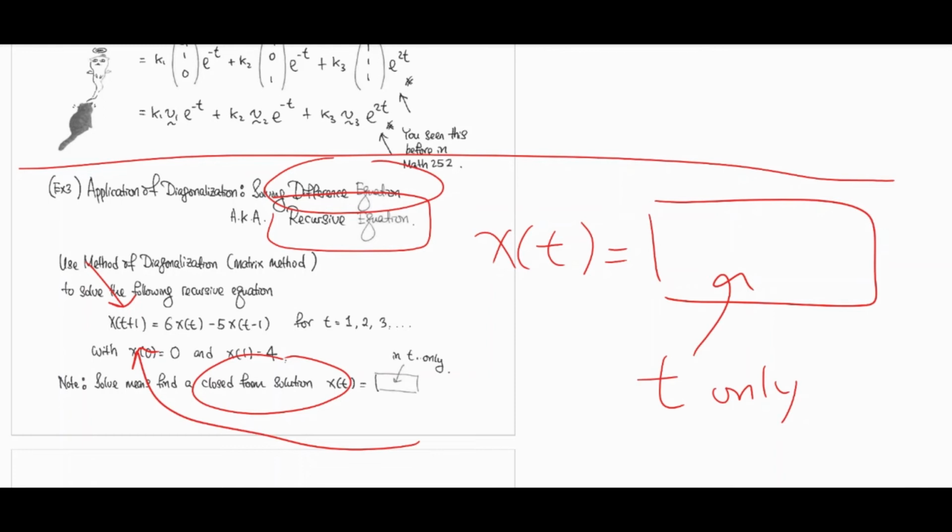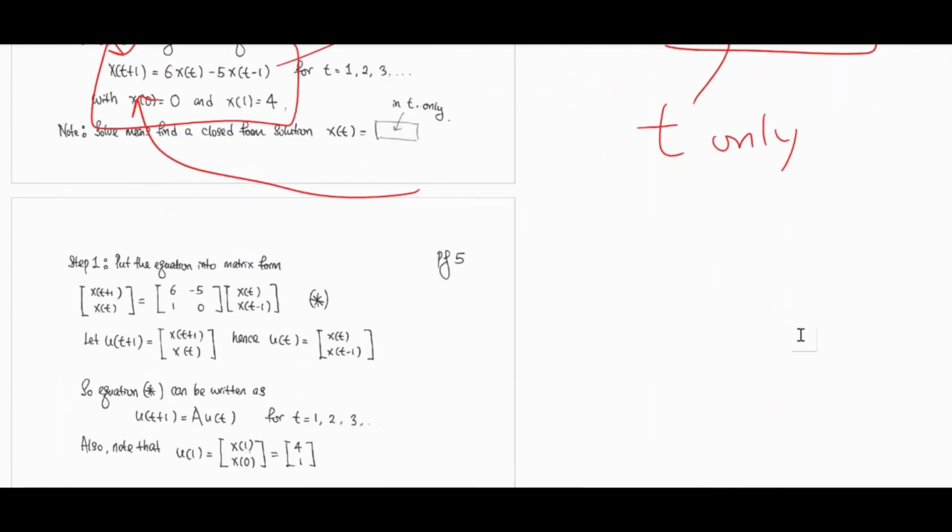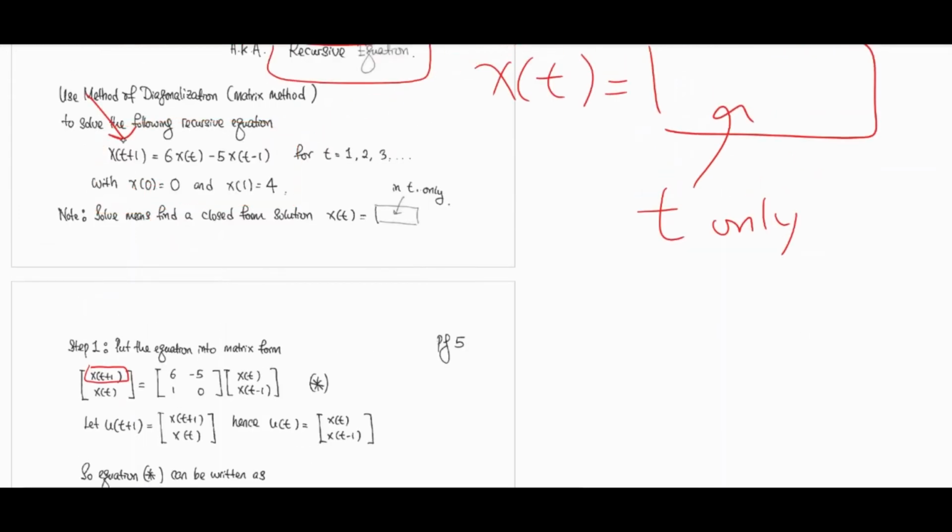Well, since this is linear algebra, the first step is to put the equations into matrix form. This is going to be a little bit strange if you haven't seen something like this before, because we only have one equation. How are we going to put it into a matrix form of size, let's say, 2 by 2? What we're going to do is recreate this xt plus 1. So xt plus 1, as you can see right here, is 6 of xt minus 5 of xt minus 1. So the first row is doing this: xt plus 1 is 6xt minus 5xt minus 1. So we managed to encode that system in.